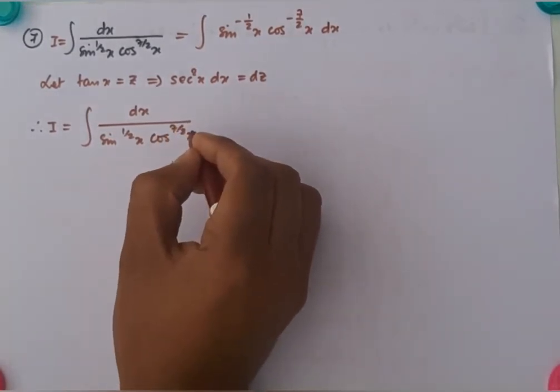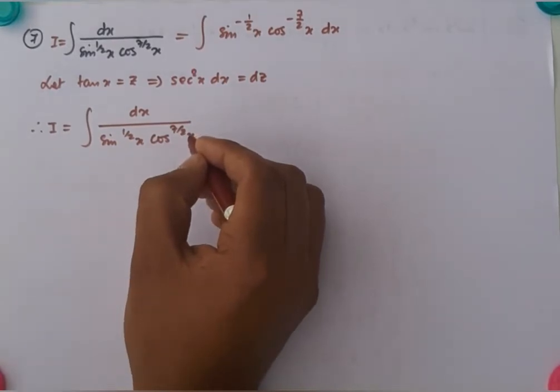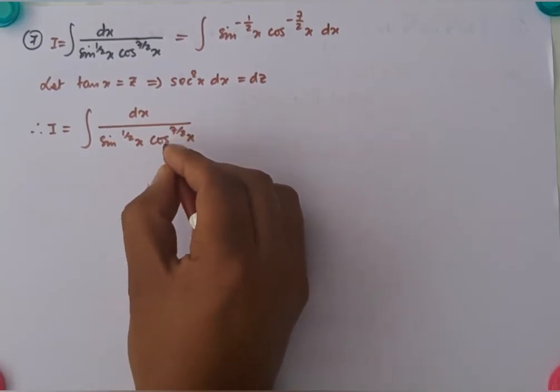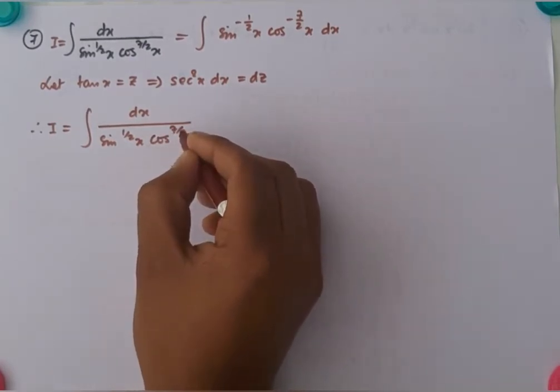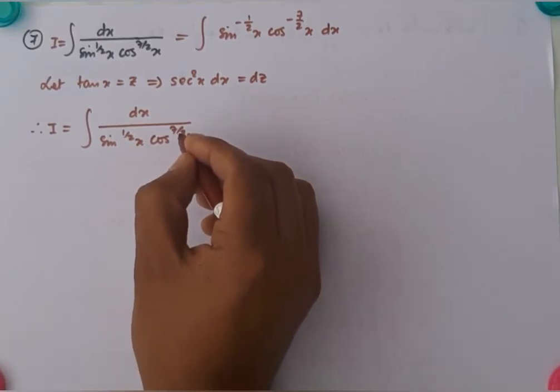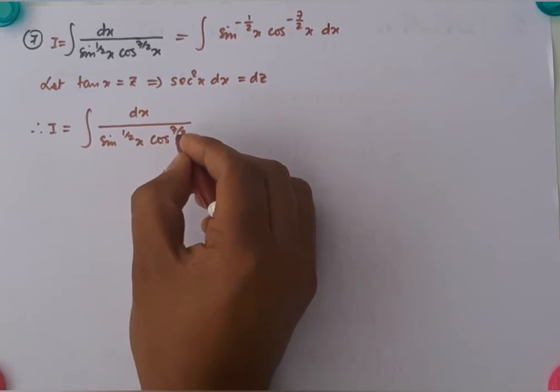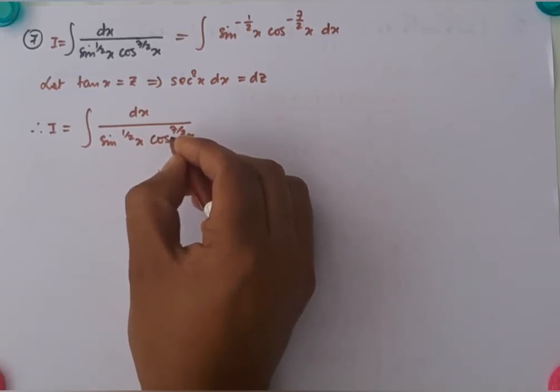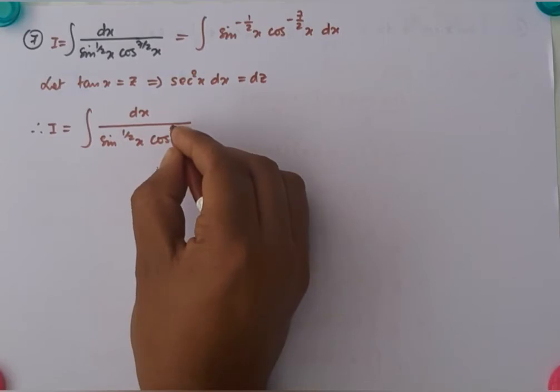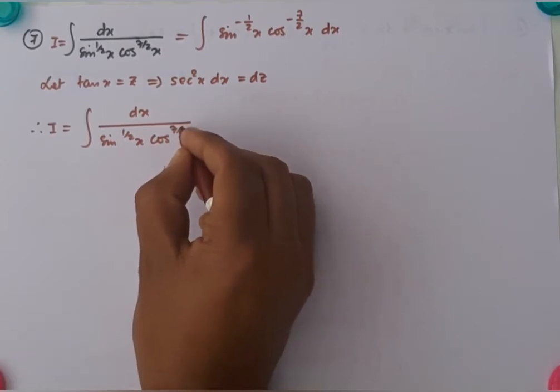Okay, now see here carefully. What you can do here is, let's try to see what is cos to the power 7 by 2. What is cos to the power 7 by 2? 7 by 2 means it is 3.5, right? Okay, so it is 3.5. So we'll take the reciprocal of cos. You know that reciprocal of cos is sec, and we'll take the power slightly more than 7 by 2, that is 3.5, and slightly more than means it is sec to the power 4, isn't it?